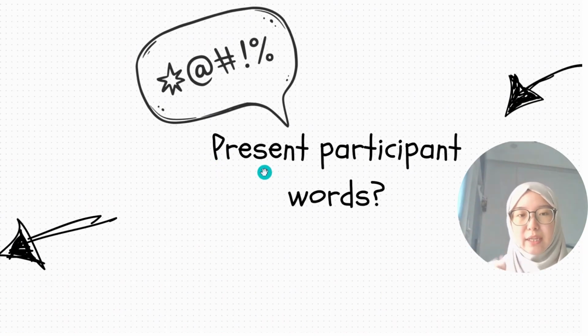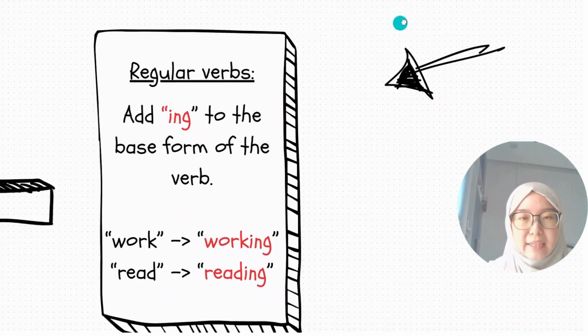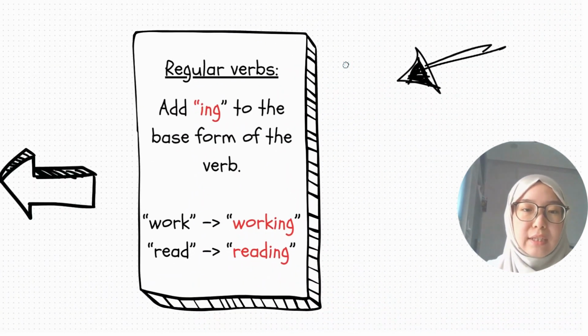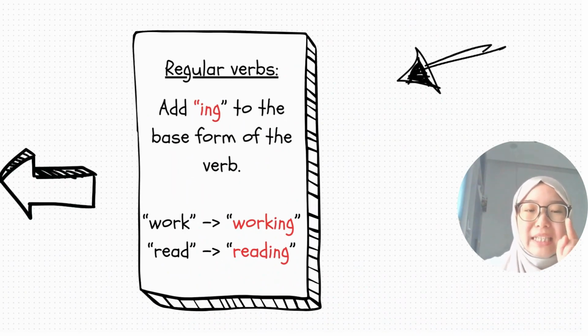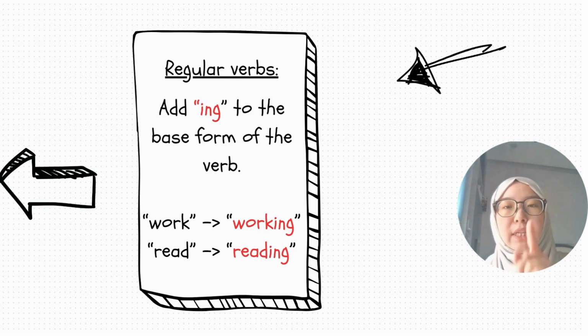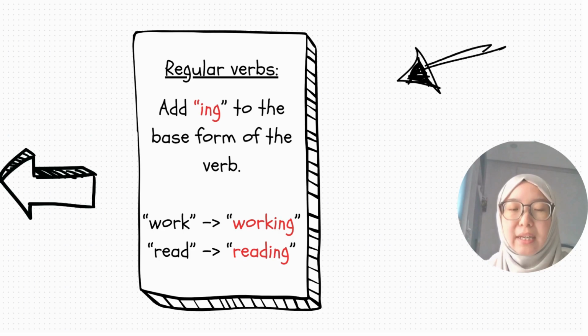to those two, which is the consonant vowel consonant pattern. Okay, so if a syllable of a verb ends in a consonant vowel consonant pattern, double the final consonant letter and add ing. Okay, let's look at examples. The first one, stop, right? So t here is a consonant, o is a vowel, p is a consonant. So we double p and add ing. So stop becomes stopping, run becomes running, swim becomes swimming.